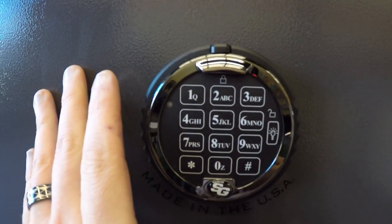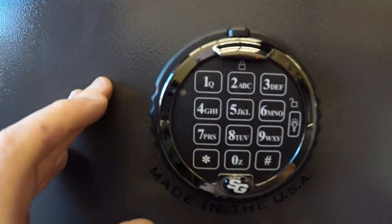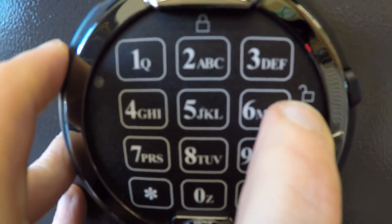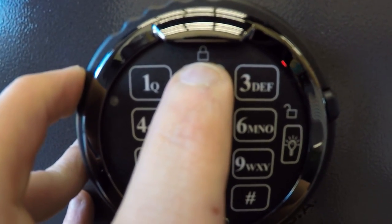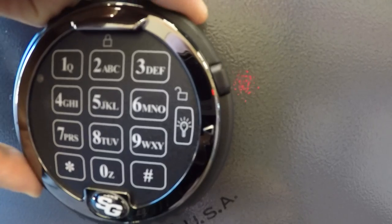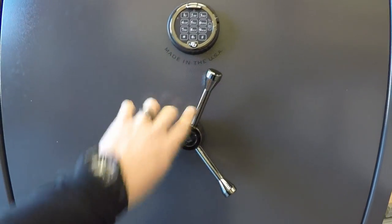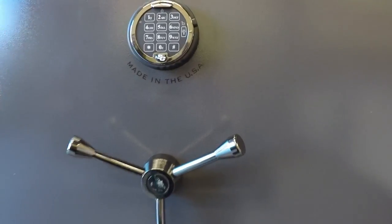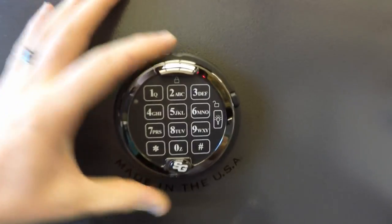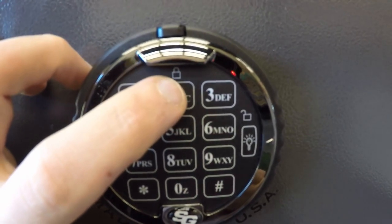This is how we get into this lock — six digit combination followed by pound. We heard a click. What we're going to do here is rotate the outer ring. You'll notice we've got an unlocked padlock icon and a locked padlock icon at 12 o'clock. It's kind of a large bubble or a little extra piece of plastic on the side — that's the indicator. When I rotate this, that bubble is the indicator of where I am. I'm in the unlocked position, so now I can turn the handle and we're in. When you're done with it, you can't just simply close the door and turn the handle — that's not enough. You need to rotate that outer ring. Look for that large piece of plastic, and you get beep beep — that's locked. The plastic is indicating that we're in the locked position.